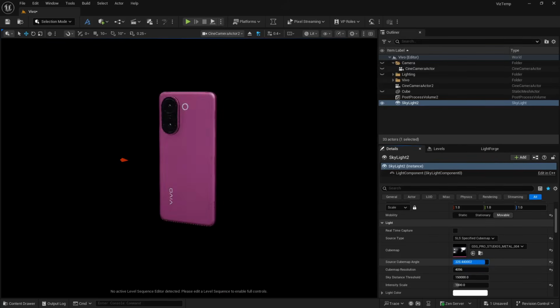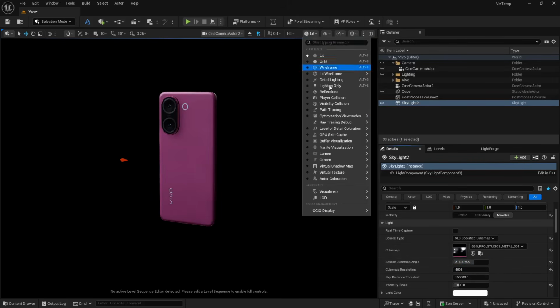So maybe let's do something like this. Yeah, this is looking nice, but it's way too bright here. So let's play with it until I am happy. Now you can see I'm getting this highlight here, which is looking really good. Okay, so I will rotate it till I am somewhat satisfied with my angle here. Okay, I want this to look good as well. Yeah, this is looking nice, and you can see the details.